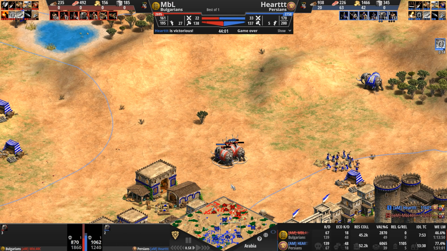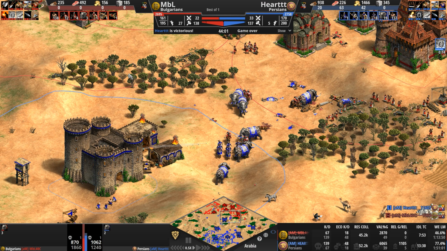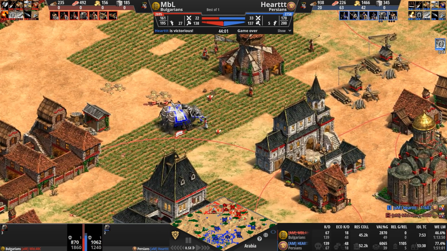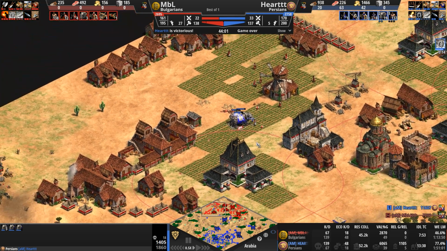You guys wanted it, I wanted it, everybody wanted it. We've got 21 elite war elephants. When's the last time we got to see that? And not only did we get to see them, but they're pretty damn effective at raiding. 18 villager kills. My voice just went prepubescent on me. I am so excited at what is about to happen to this game.